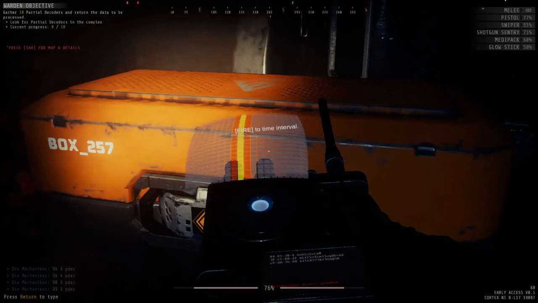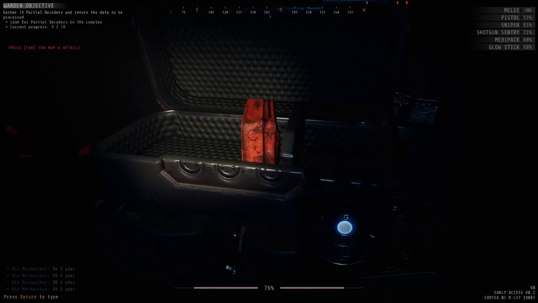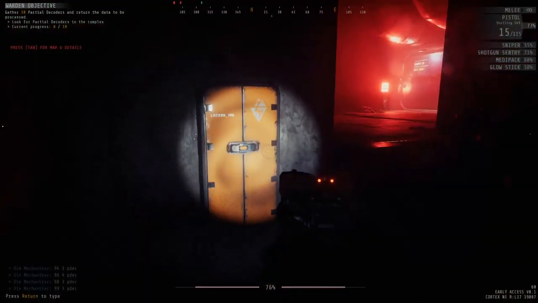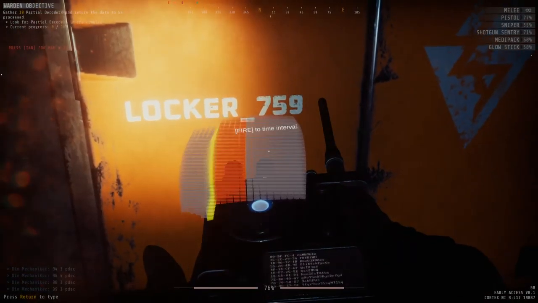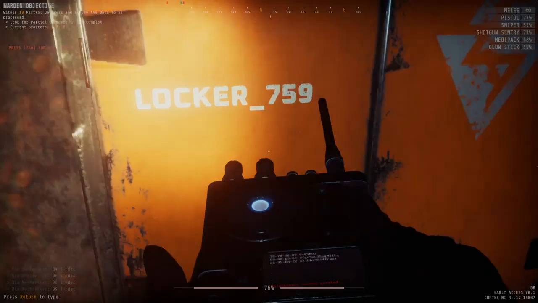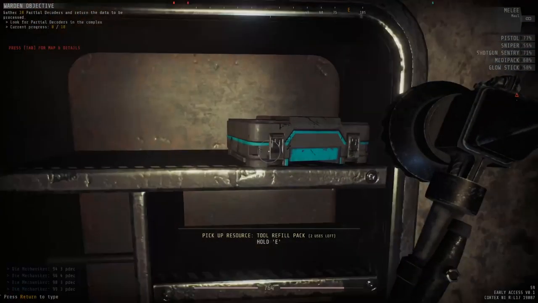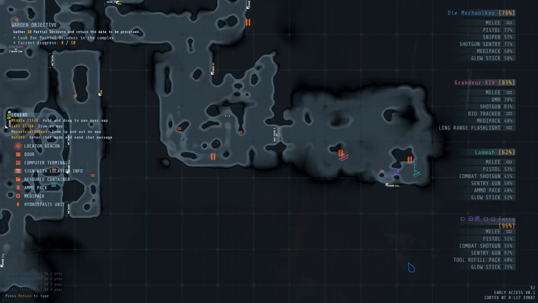There's a scout through the door. I'm suing you if we're not clear. Just so we're clear. There's a box right here, anyway. Let's see what we got. Glow sticks. Three med packs. Oh, and there's a locker. It didn't hack. Great. All is a charge. Two tool refills.